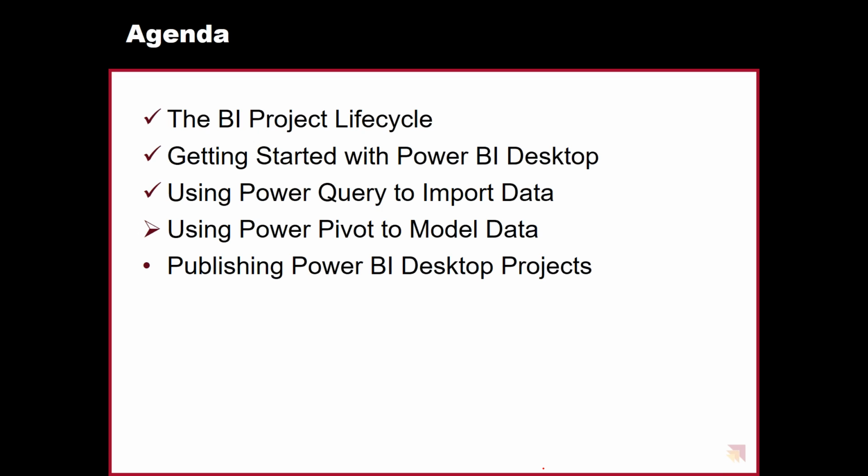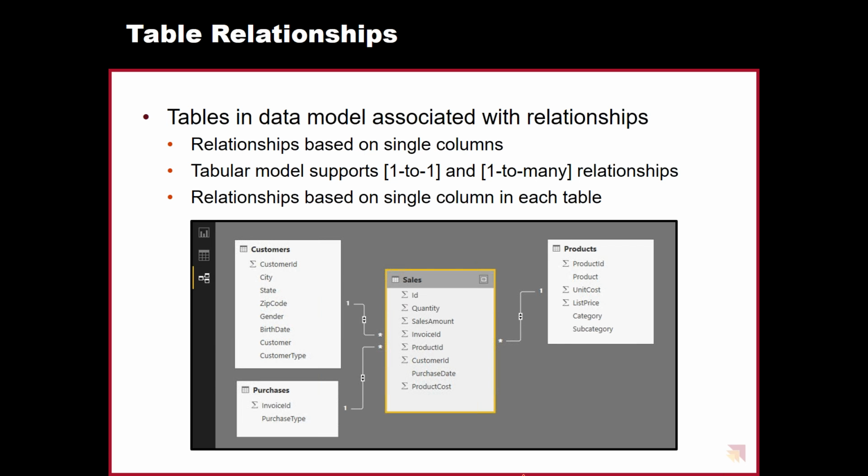Okay, now the next thing we want to look at is using Power Pivot in Power BI Desktop to begin modeling our data. Okay, so first of all, what are the steps involved? Well, we're going to have to look at the tables that we've added into our data model using Power Query and either create the relationships or ensure the relationships are the way we want them. Then we're going to start extending the tables by doing things such as modifying columns, renaming, setting formatting.